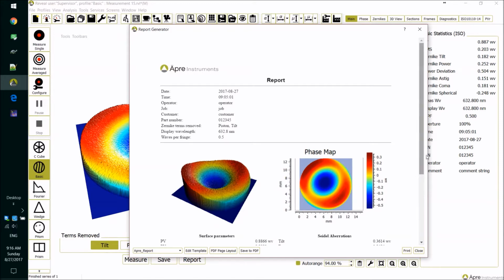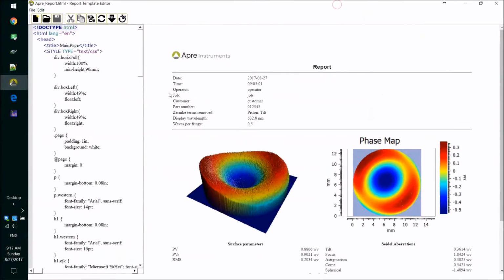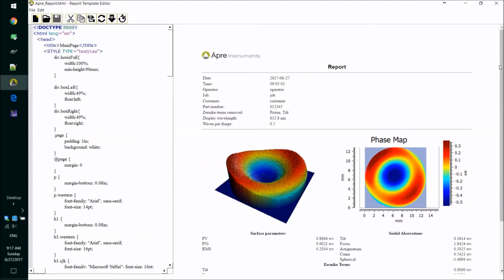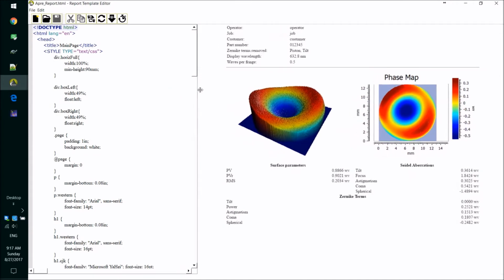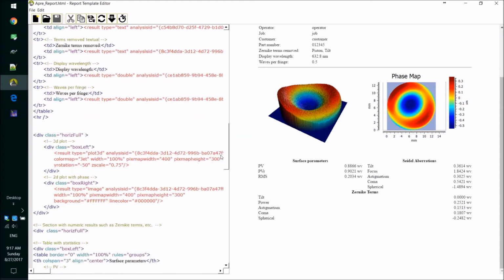Reports are quite flexible. What you see on the screen is a result of the report template being filled with data from the currently active data set. The interesting part is when you open the report editing tool by this button. From here, you can alter how the report looks and what results are displayed. The report template editor has a split window interface. On the left side, you can see the HTML code, which is responsible for creating the preview document on the right side of the screen.